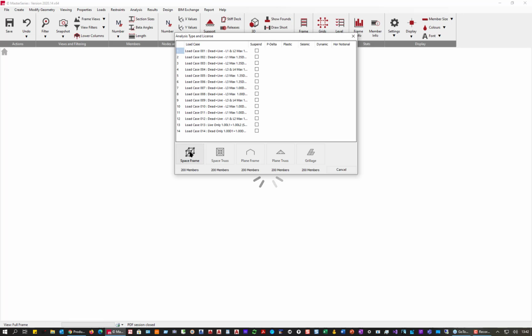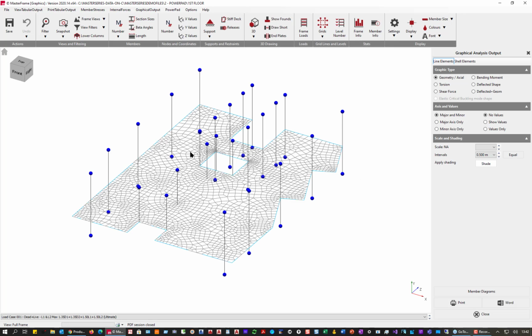That's going to ask me to reanalyze this frame as a space frame, and again, not taking long at all. And you'll be glad to know, if you're already a user of our Finite elements, that the 2021 official version coming out in May will have an even faster processor for doing FE surfaces. I won't go into it, I'll just say it's a lot faster. You'll notice that we have an adaptive mesh that has been refined to be more dense around all our nodal points, inner and internal and edge nodal points.